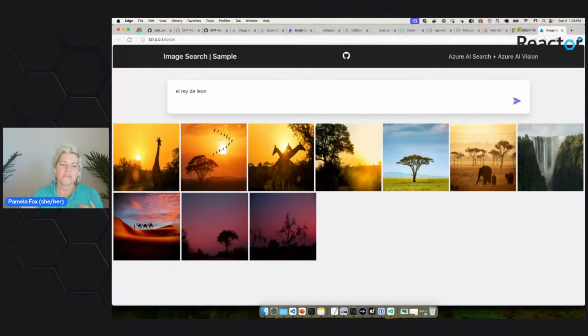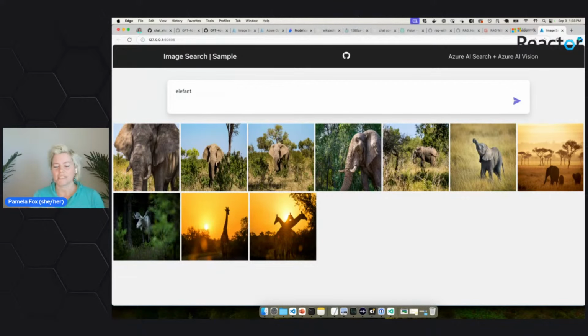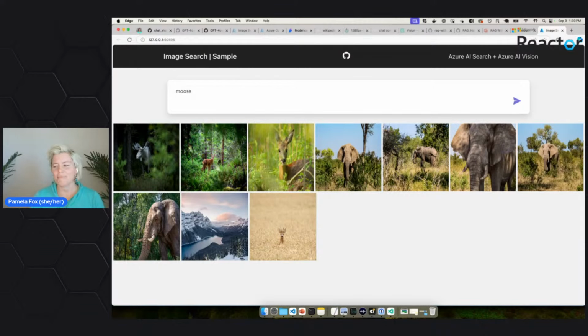So this is really cool, you get some things for free. You get translation for free. You get spelling correction for free. Like, let's say elephant is pretty hard to spell. Okay, we still get back elephants. It doesn't have any issues realizing that a misspelled elephant is the same as a correctly spelled elephant. Now we're just looking for animals. Moose. Do we got a moose? We got a moose.